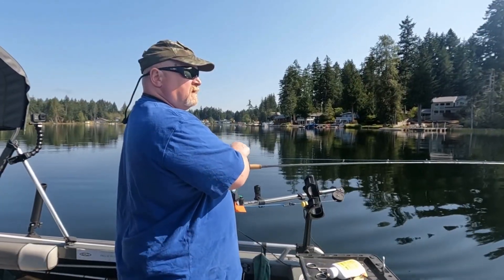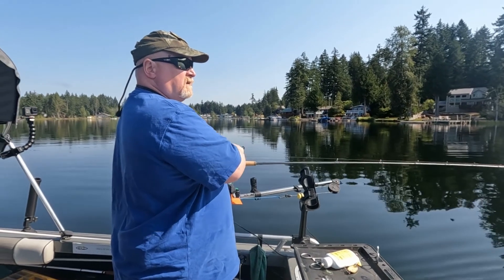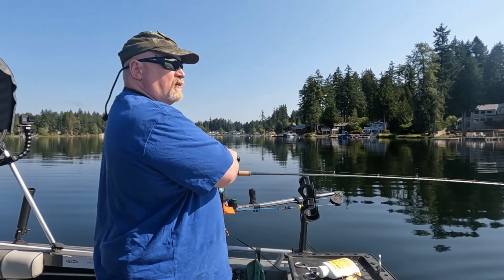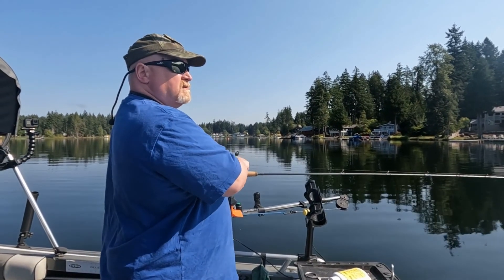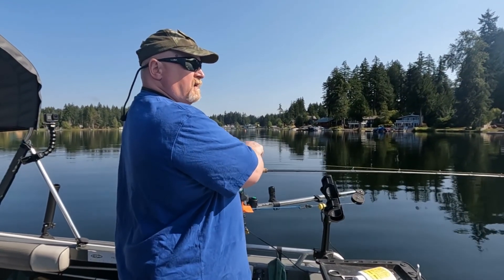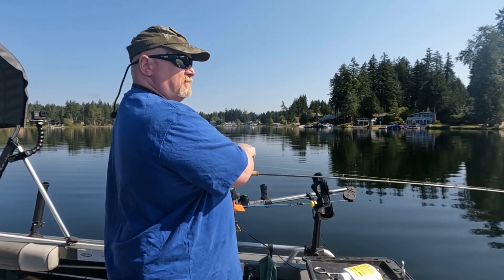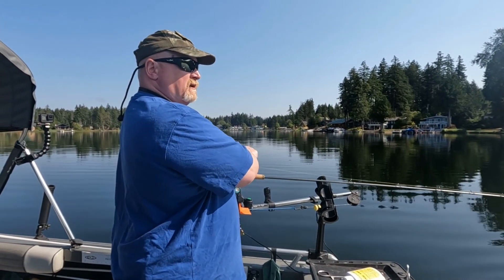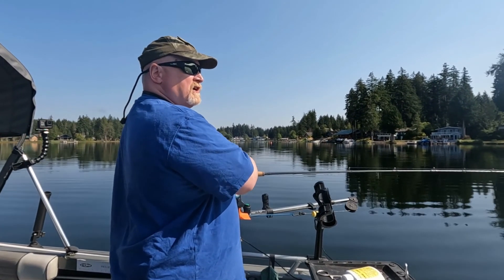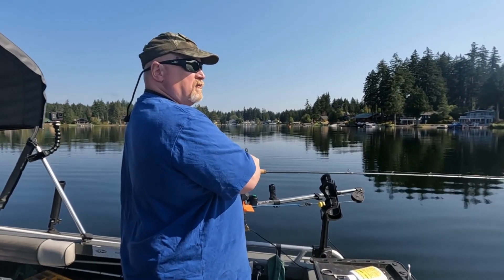Mike's fishing a trigger minnow hooked up with a micro turbo spinner — we'll show you that rig when he gets the fish in. He rigged it differently than Cal showed in his video because he wanted to try something new. He's running a micro turbo spinner about an inch and a half in front of a slow death hook, with a gray trigger minnow behind a mini willow leaf dodger. It will catch fish — it's actually the first time they've fished the trigger minnows.